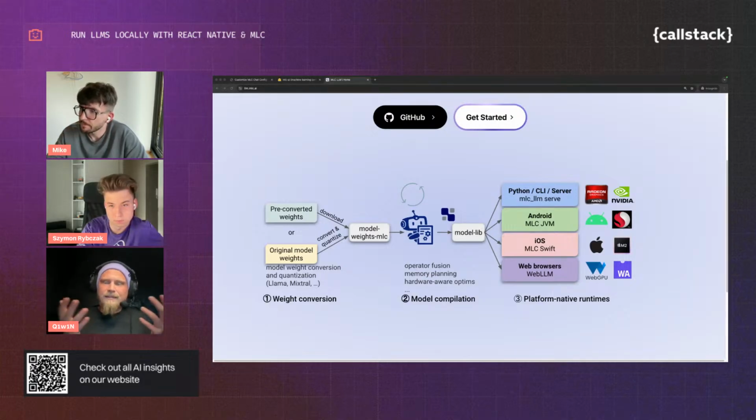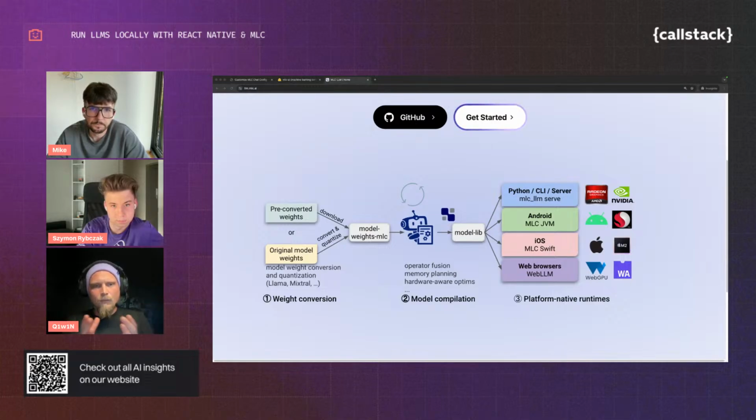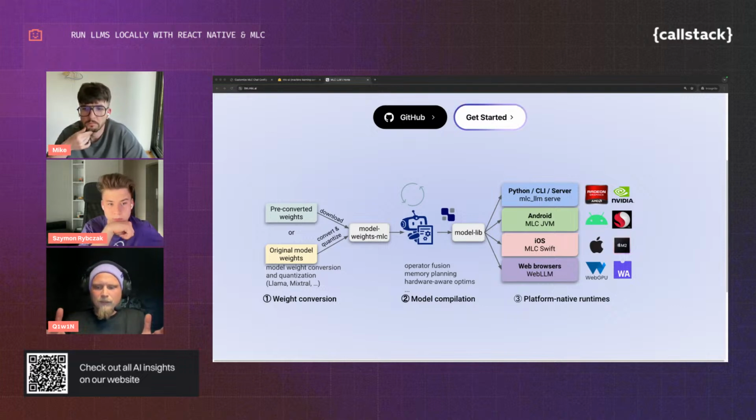I bet that Executor also does optimizations, but I have no idea what's the difference in terms of the scope of the optimizations, because MLC distills everything to have only needed stuff, right? It basically does the tree shaking for both functions and for the layers.